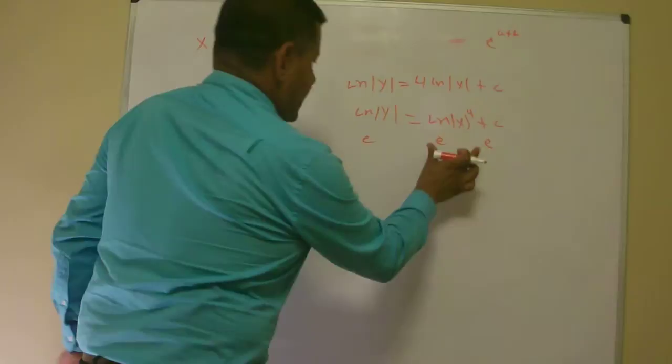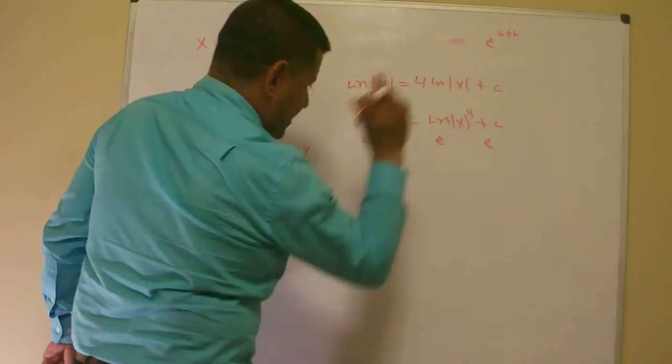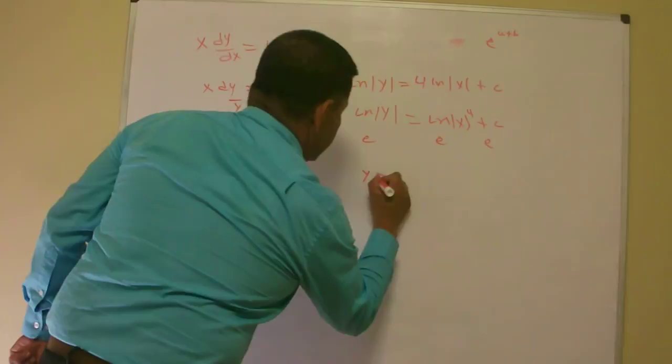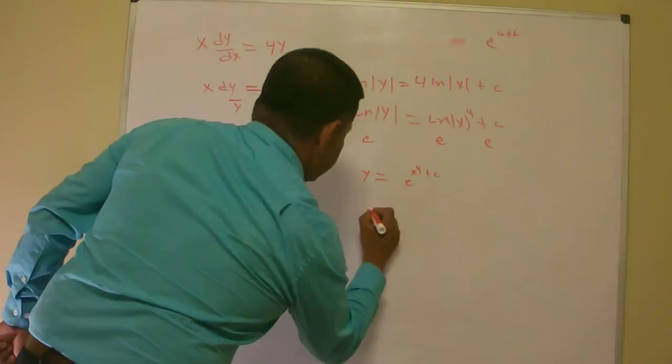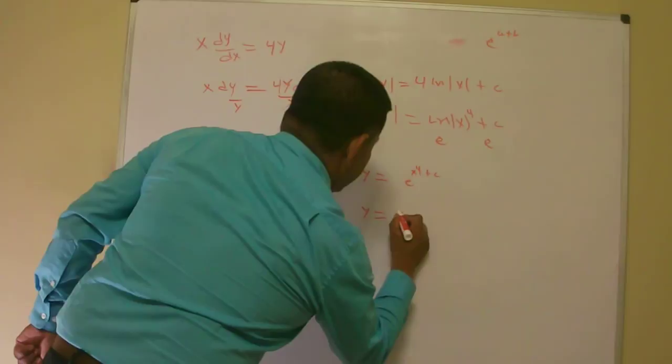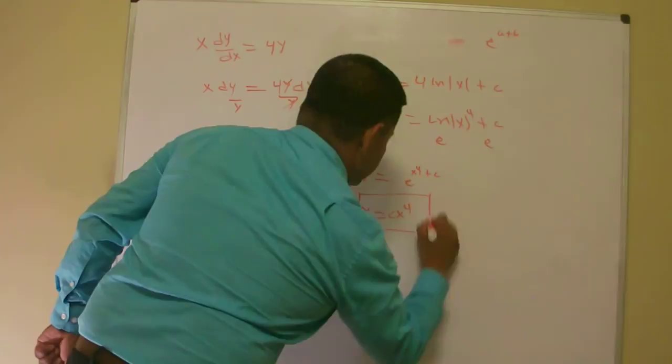I want to go ahead and keep the exponential as a whole, this piece right here, this exponent of the e, I want to just keep it as one piece. So y equals e to the x to the 4th plus c, which this c can actually come to the front, and I get y is equal to x to the 4th, and the e comes in the front.